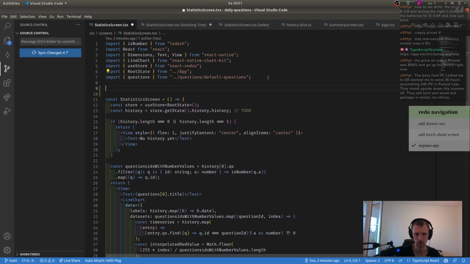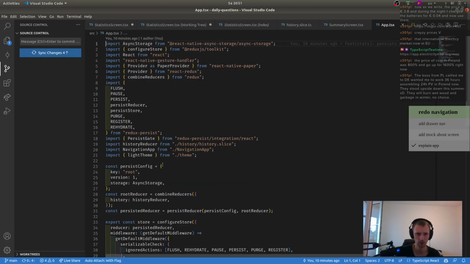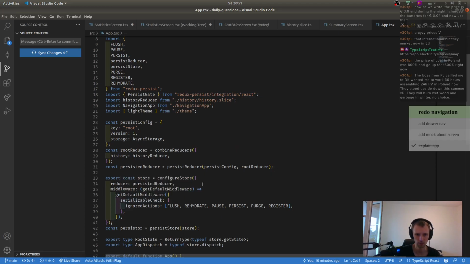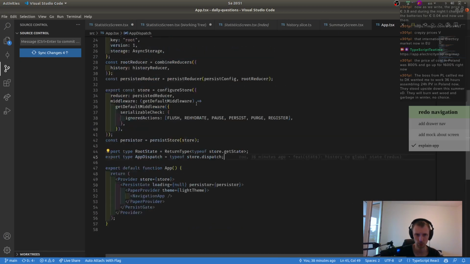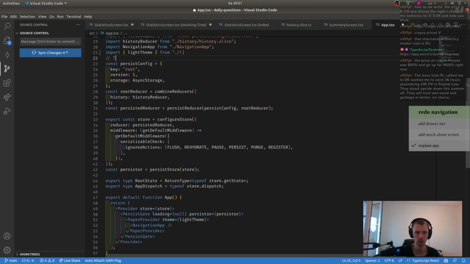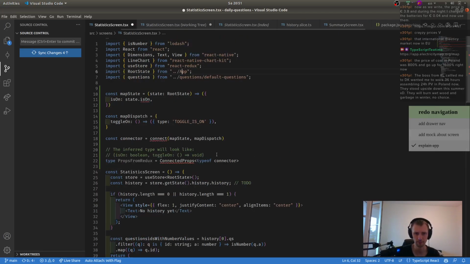So we do this. And somehow I have to get the root state, which is up there apparently. Which probably should be moved. Actually, all of this should be moved, I suppose, to move the Redux stuff to avoid cyclic dependencies.